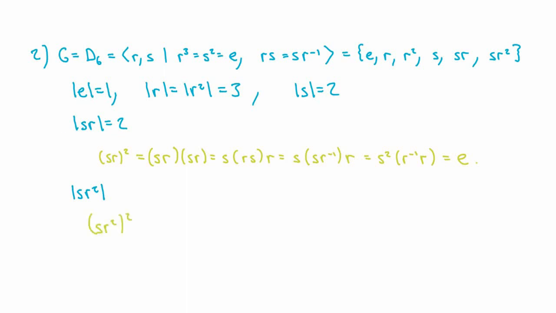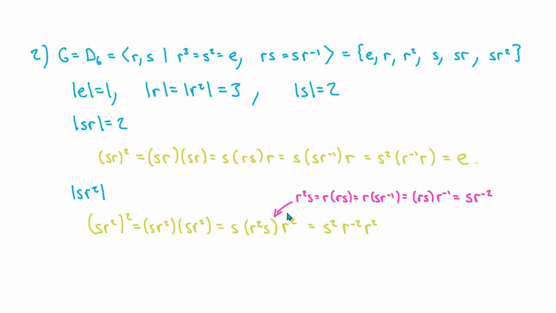Now, in almost the same way, we find that sr squared also has order 2, because sr squared to the first power is clearly not the identity element, but sr squared squared turns out to be s times r squared s times r squared, and r squared s turns out to be the same as s times r to the minus 2. Now, in case you haven't seen this before, that follows from the relation that rs equals sr inverse. Because if we take r squared s and write it as r times rs, we can replace the rs in the parentheses here with sr inverse, then move the parentheses over and replace the rs on the left by sr inverse again to turn it into s times r to the minus 2.